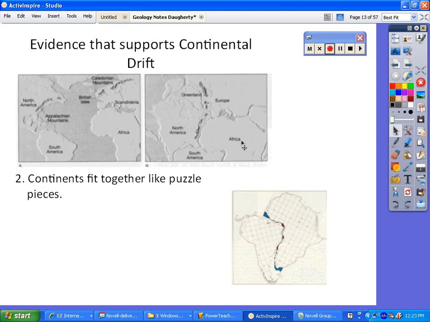Okay, so we kind of just talked about this, but many of the continents, their shapes fit together like a puzzle piece. The most obvious being South America and Africa. They look like they fit almost perfectly together. We've also got some other countries that, and again, you guys are going to do this with paper too, when you arrange them in a certain way, they fit together very, very nicely. So here's your South America and Africa again, North America, Greenland, and Europe. They all fit together very nicely.